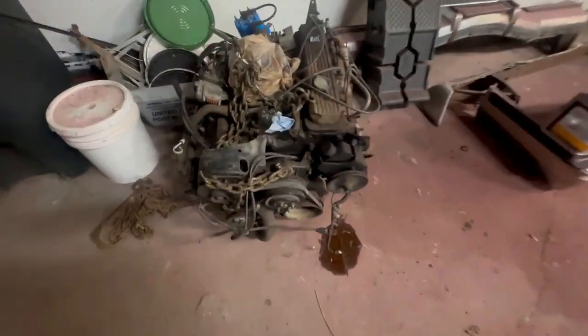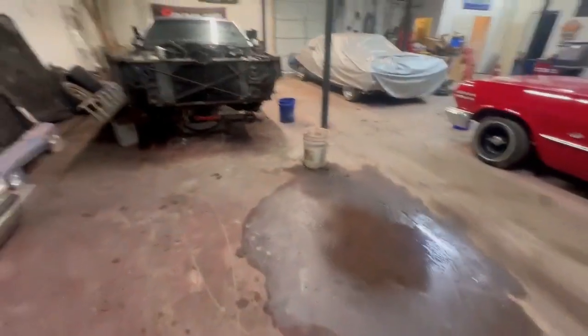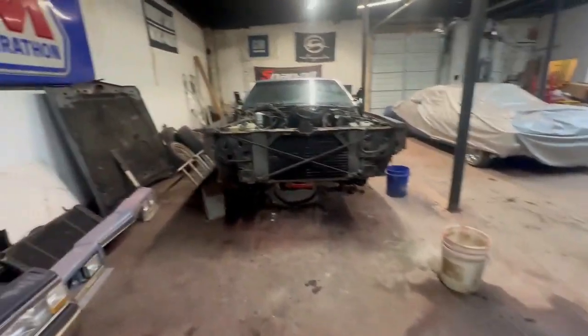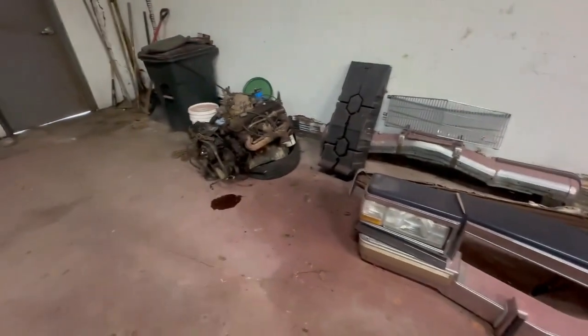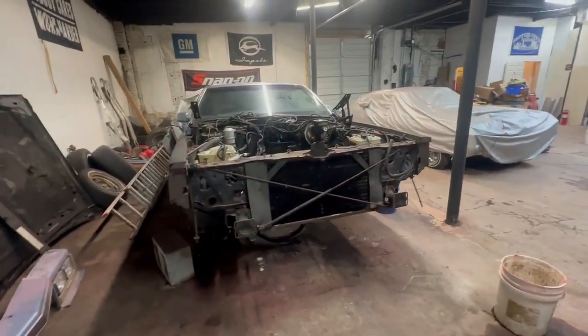But I pulled it out, just stuck it here for now, and I'll probably throw some plastic over it to keep the moisture out as best as possible. It's still got good parts on it, but yeah, we're not even gonna use that. So yeah, back to reality now.